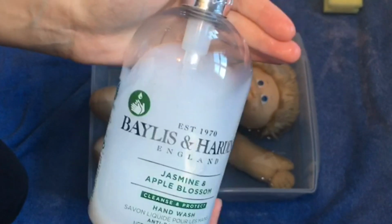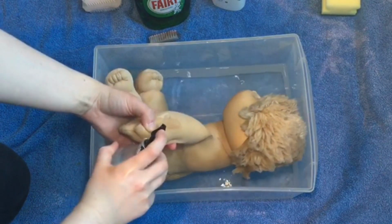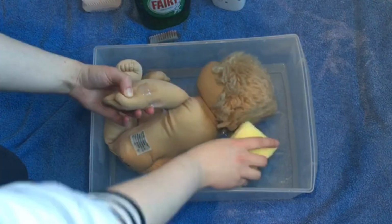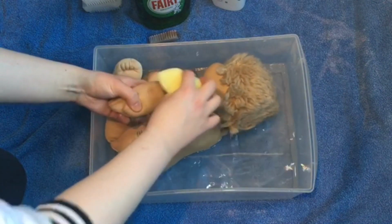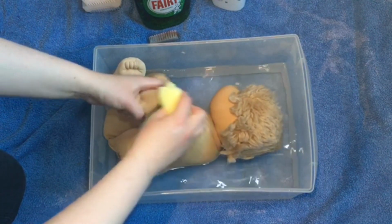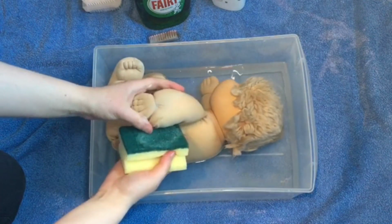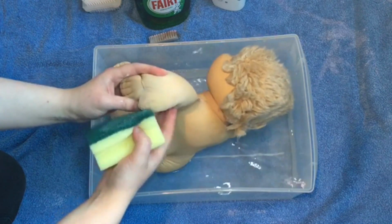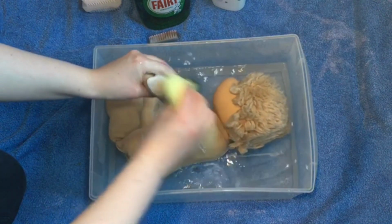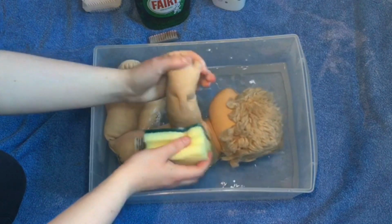So first I'm going to use some regular hand soap, and what I'm going to do is put it on the problem areas, which is like these weird little stain things. Then I'm going to use my sponge, put a bit of water on it. Then I'm going to scrub the stain to see if it does anything. And as you can see, it looks a lot cleaner. And I think it's actually working, so this is going great. So yeah, I'm just going to scrub all over the Cabbage Patch Kid's body, get it nice and clean.